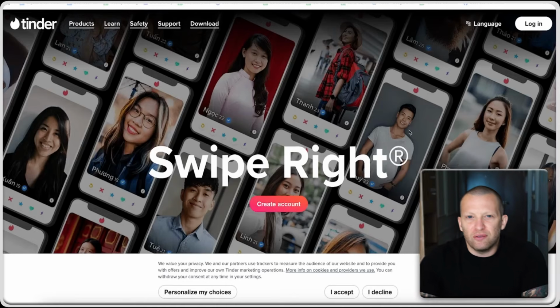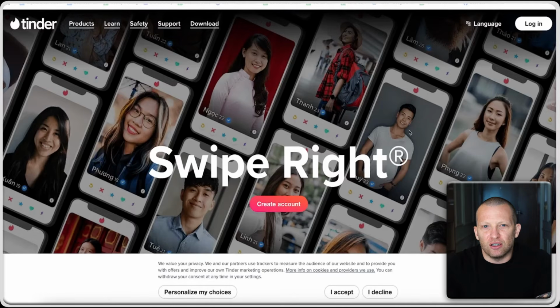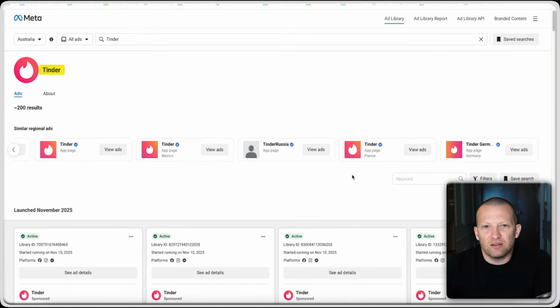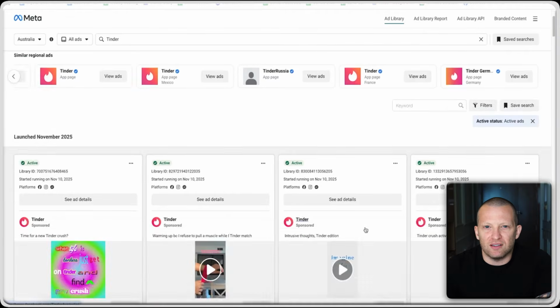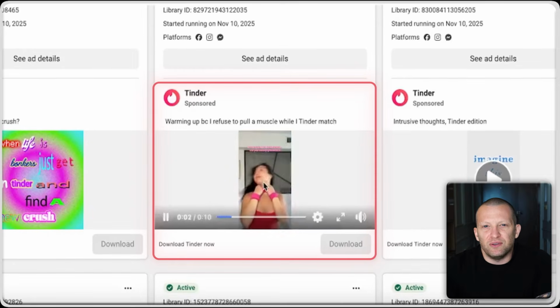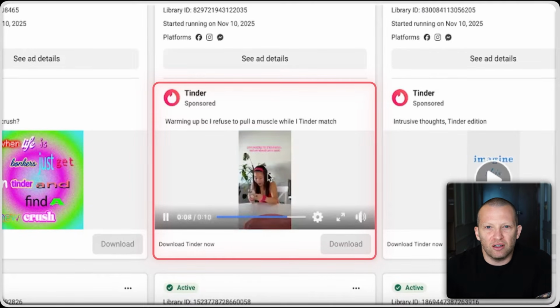So if I go over to their website, I can take a look at their socials, but what I like doing is looking at their ads libraries. Using Tinder as an example here, I can see they've got a lot of video ads. They rely heavily on image and video advertisements. If you watch some of these ads, they're pretty basic. It doesn't look like they've got a professional editing team. It looks like someone shot it on their iPhone, so you can easily recreate this.